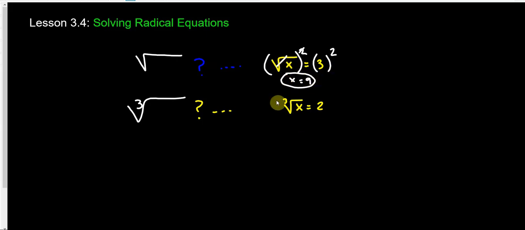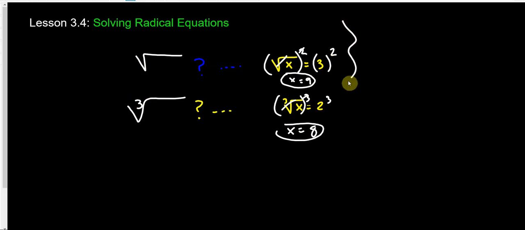Okay, that worked. Over here, I have a cube root. The opposite of a cube root is a third power. Whatever I do to one side, I have to do to the other side. Third power it. The third power and the cube root cancel. I'm left with x equals 2 to the third, and 2 to the third is 8. Okay, and you could plug that in and check. The cube root of 8 is 2. So to undo square roots, we're going to square things. To undo cube roots, we're going to cube things.